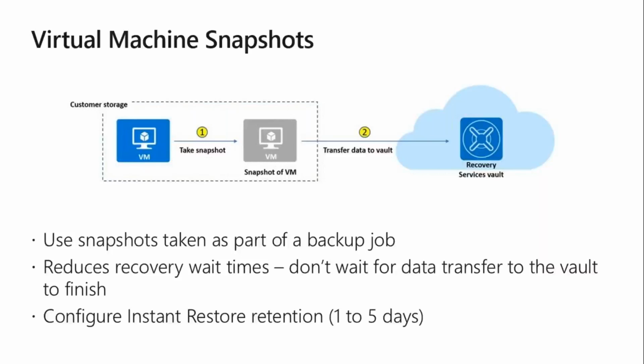So when you take a backup of your virtual machine, your recovery services vault also stores a snapshot of your data, so that the restoration process becomes much faster. Now, to retain your snapshot, there is a policy called the retention policy that we have seen, right? So configure the restore retention policy for 1 to 5 days or whatever timing you can set. Taking a snapshot is the default nature of the recovery services vault, previously it was not there actually. So it is making your restore process faster. Okay.